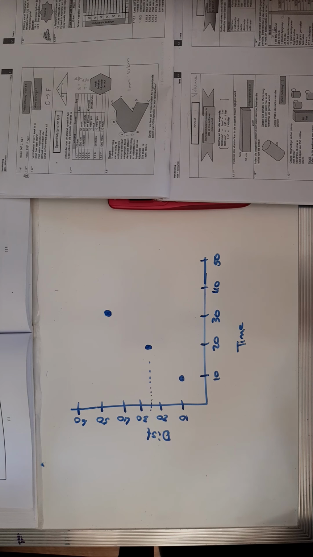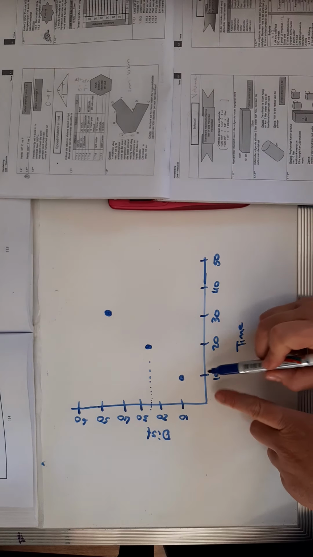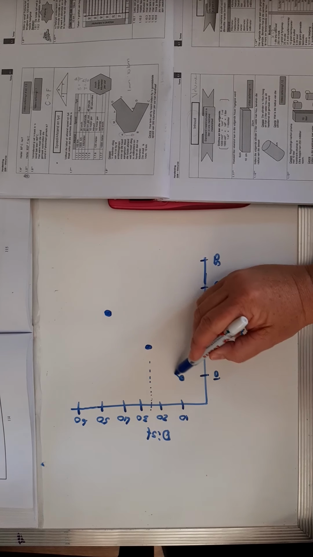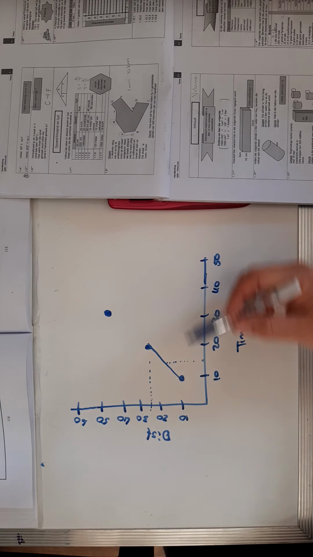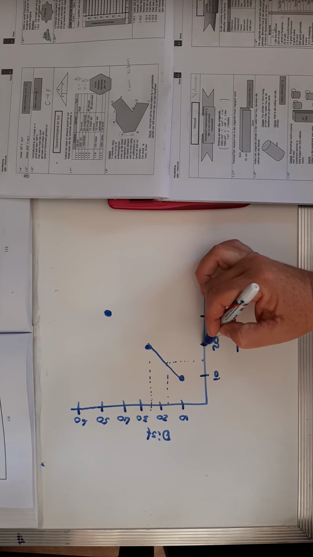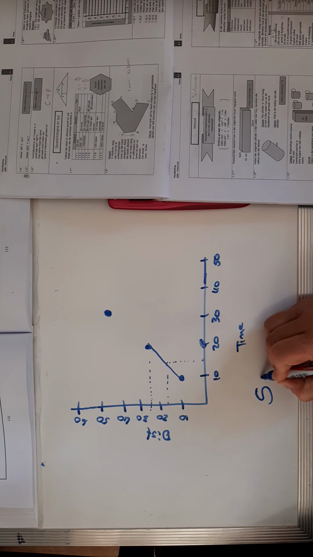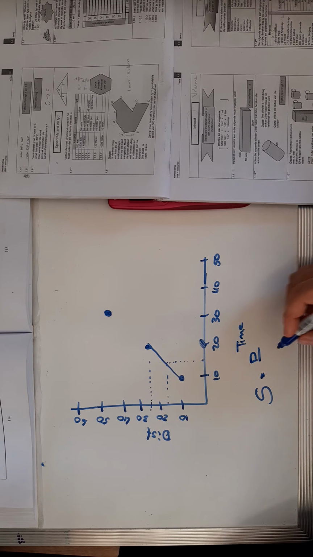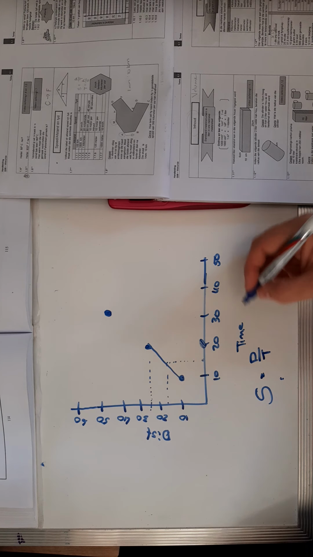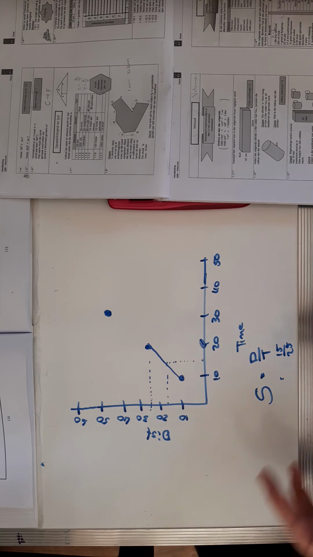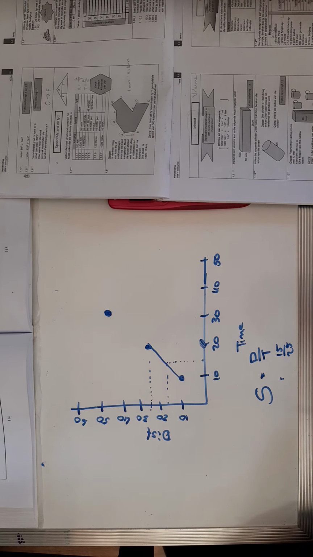They say use your graph and see what the speed of the bicycle was in the second 10 minutes. So from here to there, what was the speed? You've got your distance, you've got your time, so you have to determine your speed. So say it's 15 divided by 25, and you get your answer. Okay, so that will be 1.10.